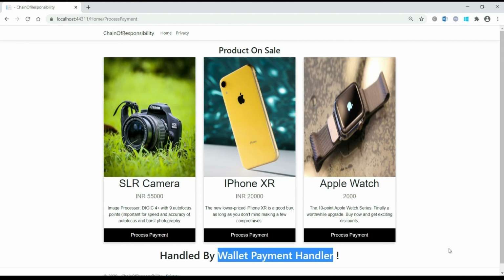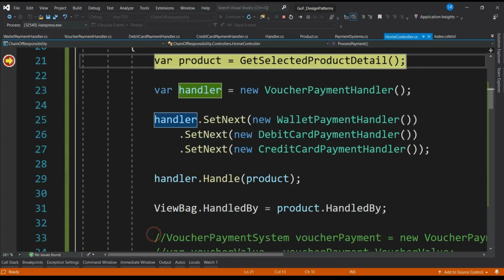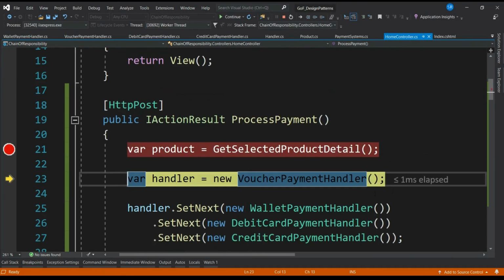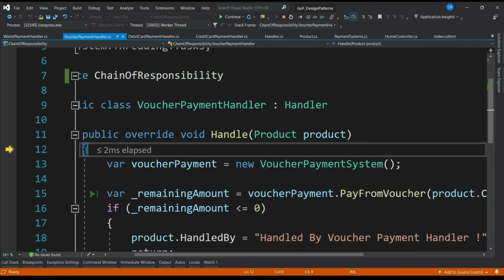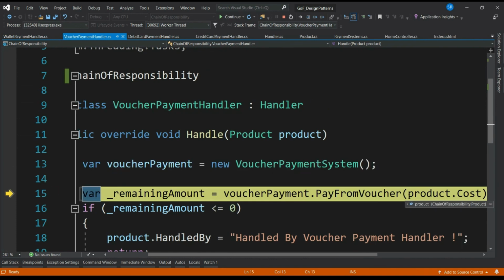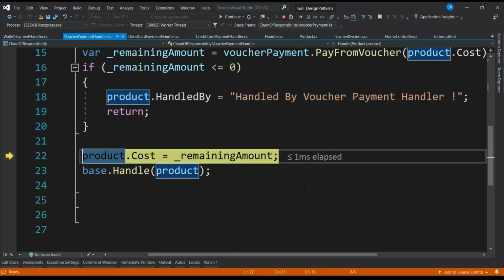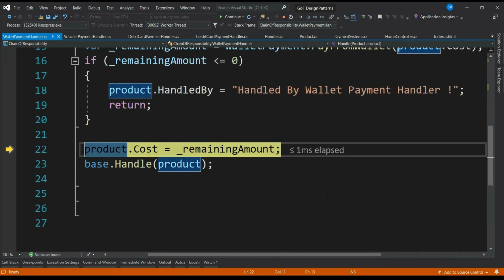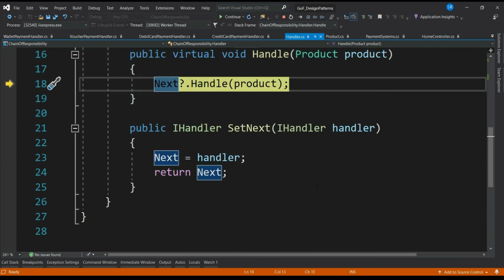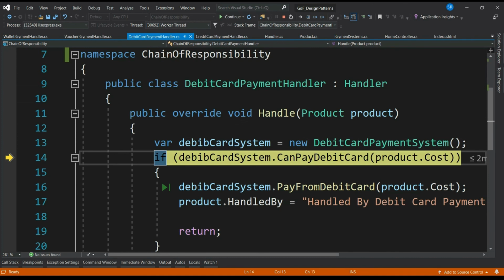Let's see which handler pays for the camera where the amount is little high. So it gets the product detail, sets the handler again, and calls the handle method. Voucher payment handler partially pays the amount. Wallet payment handler also partially pays. And then it goes to debit card handler.